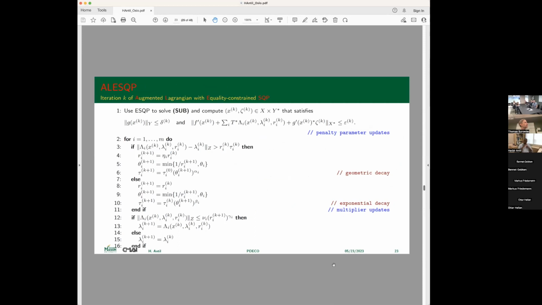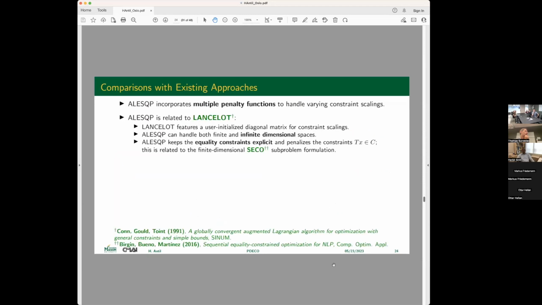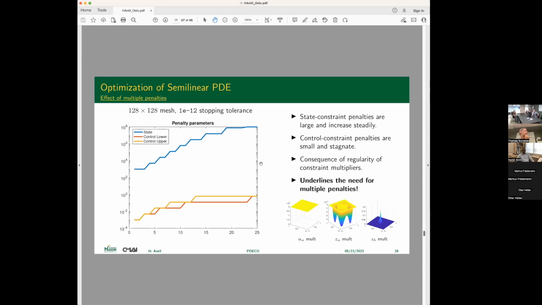I think when you have just control constraints, I do not think you need to take R_i to infinity. Yeah, I believe you there. For the other case, it depends how you impose the constraints. You take this map T, which maps H1 into L2 compactly. So you could try to understand the constraints in that sense from H1 to L2. But then I don't have a Lagrange multiplier. That is correct. So I believe that in that case, you need the R_i to go to infinity, which we see in practice too. I expected that. So it's sort of comforting in that sense.